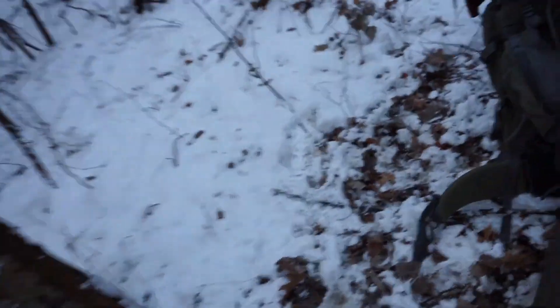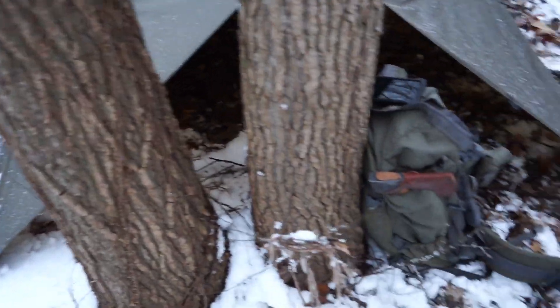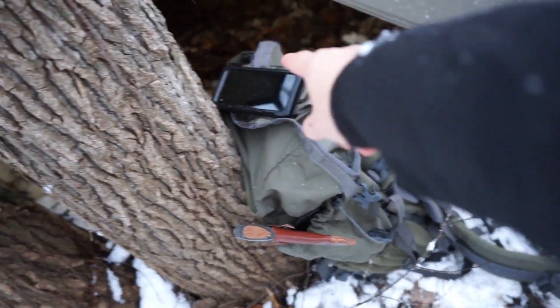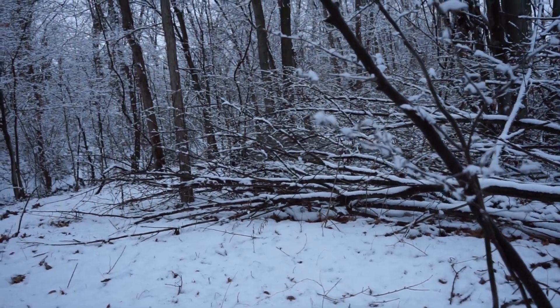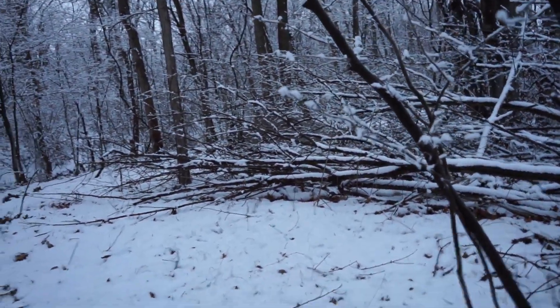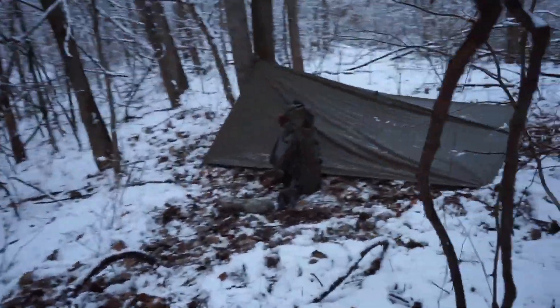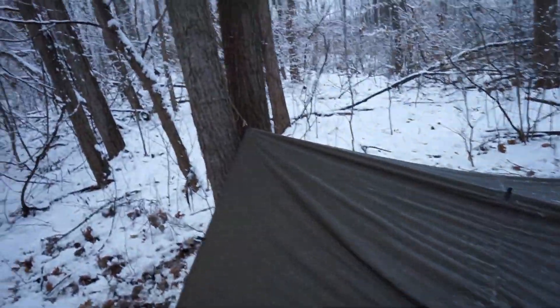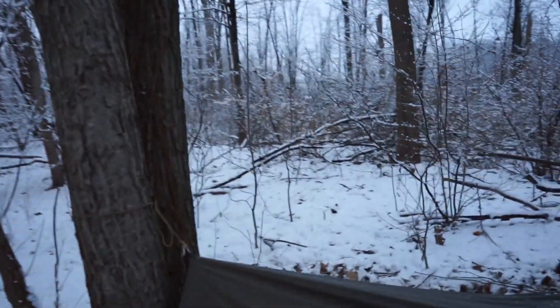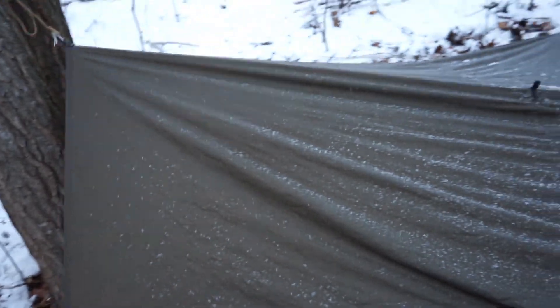Doing a quick walk around, I'm lucky enough to have this second tree really close, and that's going to block some wind from getting in this front position. I can put my backpack over here to block even more wind. Standing behind these fallen trees and branches, you can clearly see why I mentioned building the tarp low — building it low really helps conceal it. For normal camping I'd want a little more height, but for the purposes of concealment, keep things at or below waist level. Really just do your best to keep things out of sight.